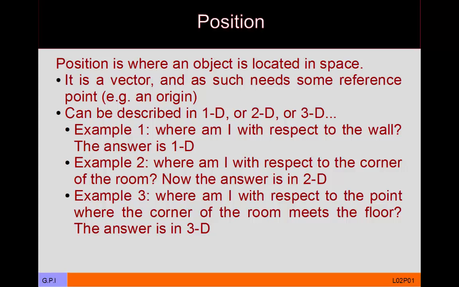More often the origin might be the point at which some observer is located while watching the motion, or a commonly agreed upon point if there are multiple observers. Consider a motion within a room — you might specify the origin with respect to the corner of a room, one of the walls, or the middle of the room. All locations the object passes through during its motion will be specified with respect to that origin.